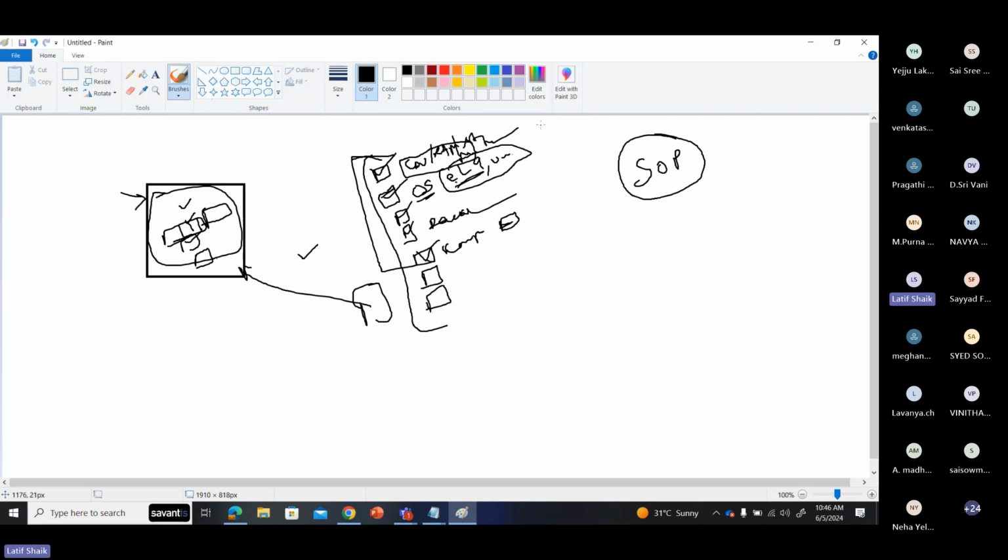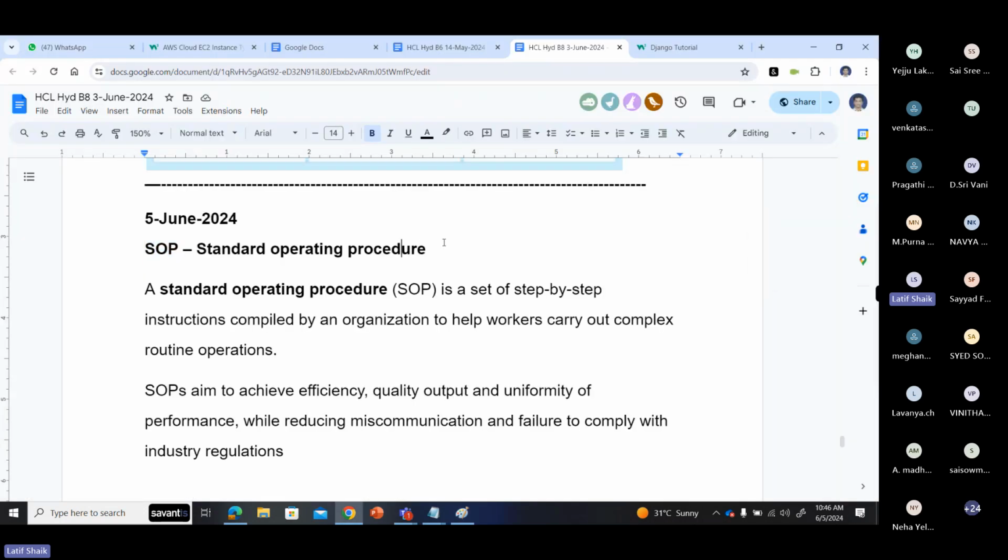So it is to accomplish a day-to-day task easier, more efficient, without errors, and maintain the uniformity. We have to follow the SOP, standard operating procedure.